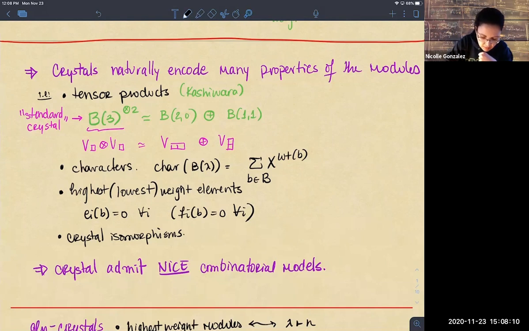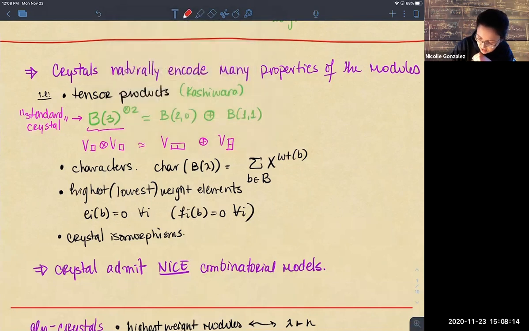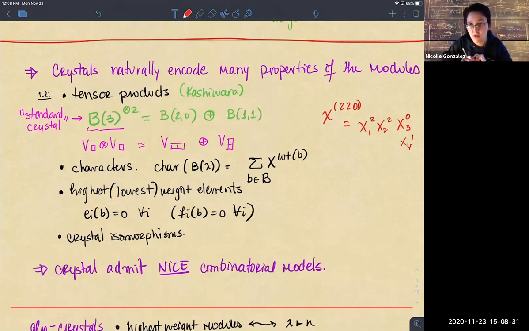I'm not sure if everybody here is a combinatorialist or is familiar with this, so just so that we're clear, if you take an x and suppose your tuple was something like 2, 2, 1, then this is the same as saying x1 squared, x2 squared, and x3. And sometimes if you have a 0, suppose this was 0, 1, then it would be x3 to the 0, x4 to the 1. So it's just giving you the coefficients of the powers of x.